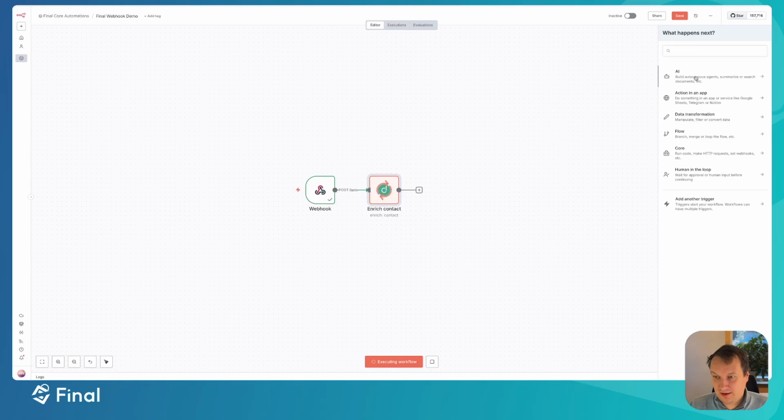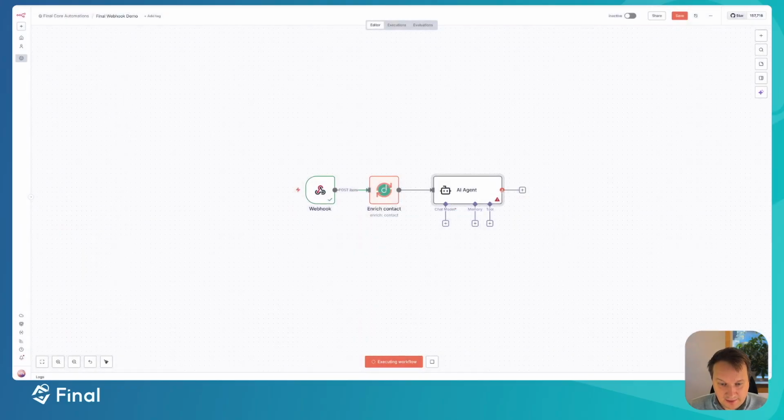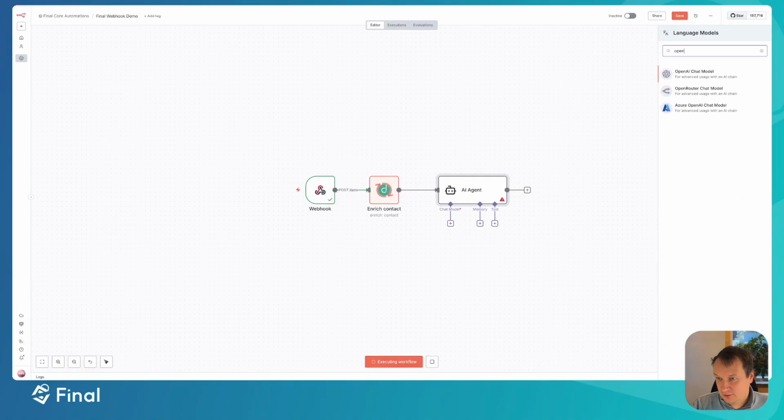Let's add an AI node just to show you a little bit of what's possible with AI. So we're going to add an AI agent that grabs that data. So basically, we're sending some data, we're enriching it. We'll add an AI node to get that output out too. And for an AI node to work, we're going to add a chat model.